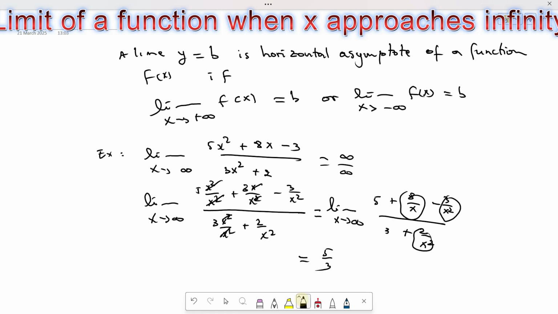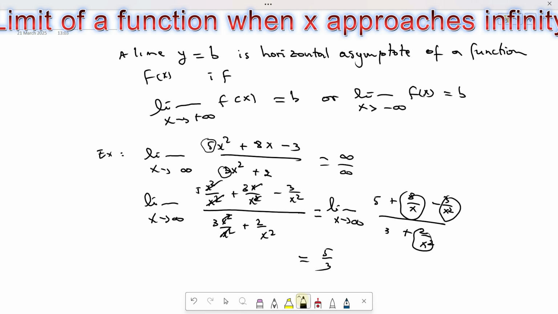So when the numerator and the denominator have the same degree, you only take the quotient of the coefficients of the terms of highest degree of your variables. So for this case we have 5 over 3. But what if the degree of the polynomial in the numerator is smaller compared to the denominator? In that case you will have 0. The limit will be equal to 0. And if the numerator has the highest degree compared to the denominator, then in that case you will have infinity. So yeah, that's the thing that you have to know.